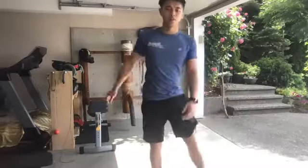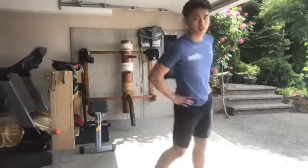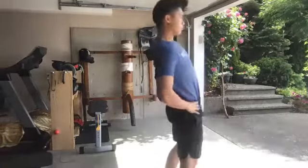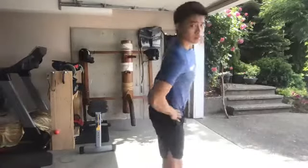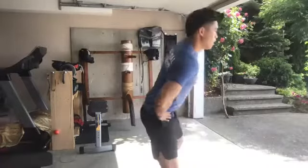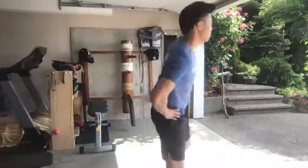Awesome, getting into some hip rotations. Nice big rotations. And switch directions.